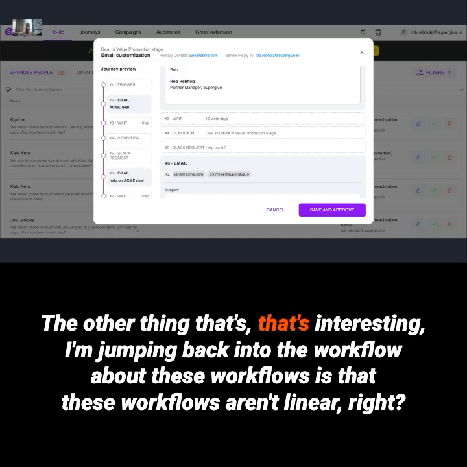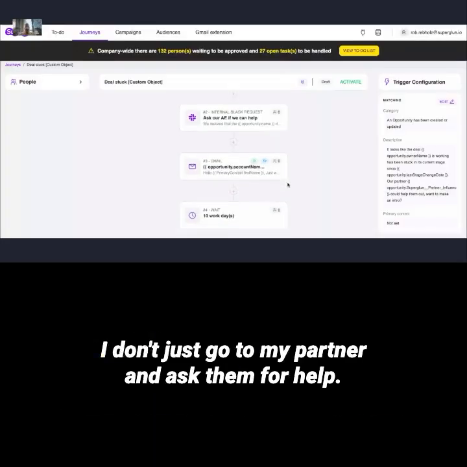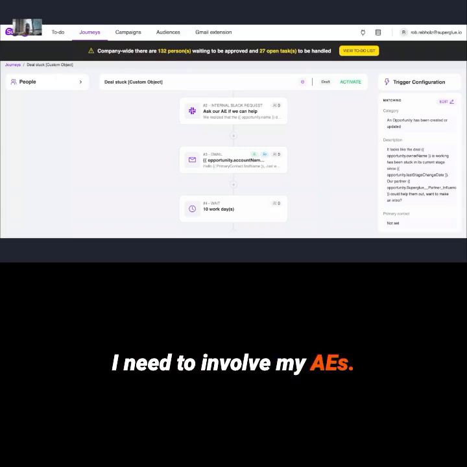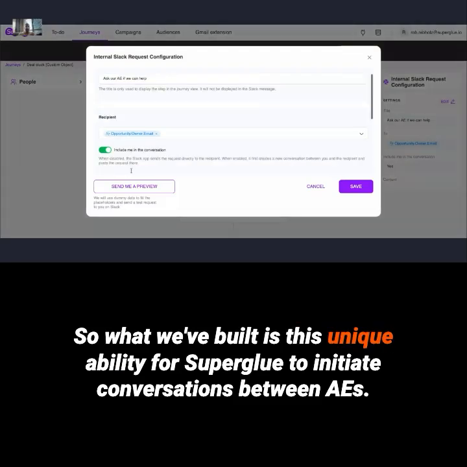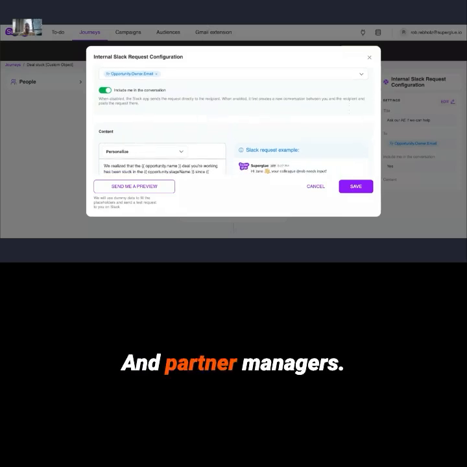The other thing that's interesting, jumping back into the workflow, is that these workflows aren't linear, right? I don't just go to my partner and ask them for help. I need to involve my AEs. So what we've built is this unique ability for Superglue to initiate conversations between AEs and partner managers.